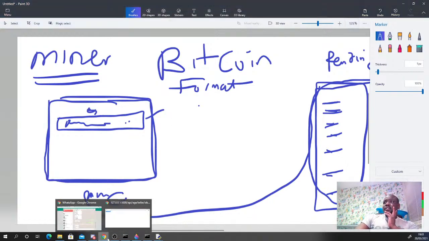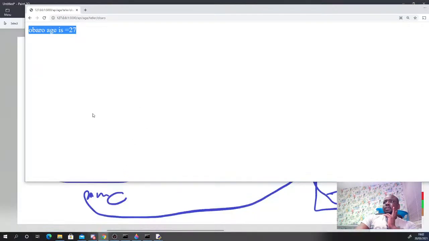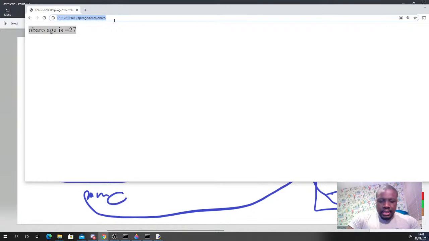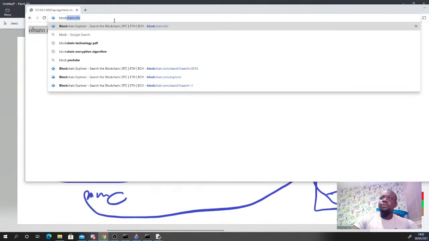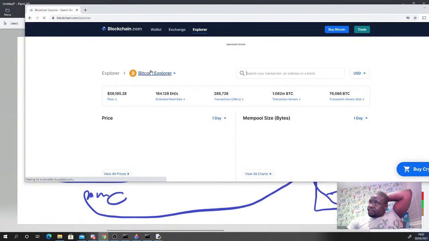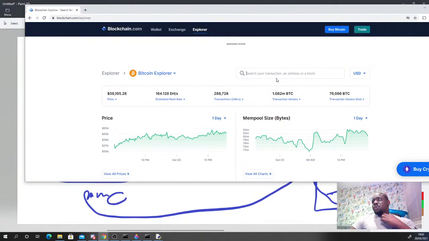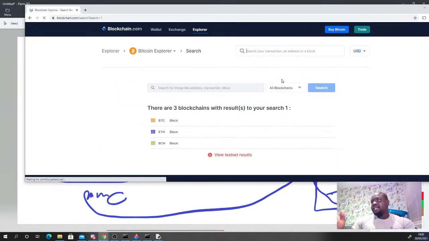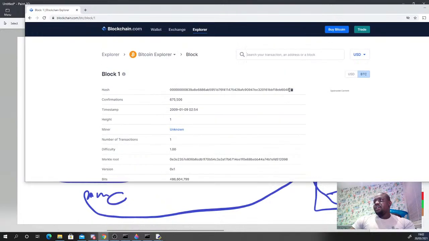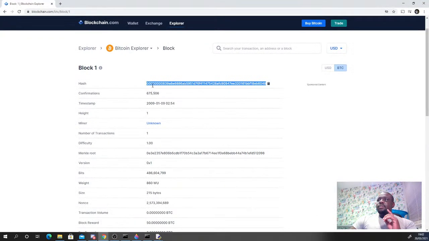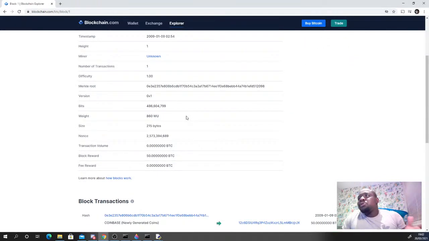So in blockchain technology, let's go to the official blockchain web application to show you what is going on there. Let's see blockchain.info. So let's look for the first block that exists in the Bitcoin blockchain. If we come here, you can see that this is the hash value of the first Bitcoin block that was first mined, which is supposed to be owned by the owner of the Bitcoin that did that.